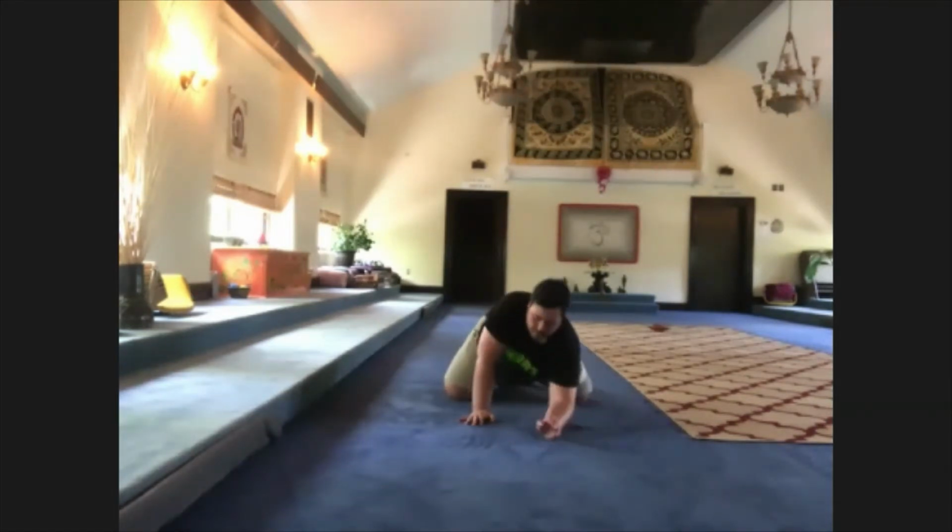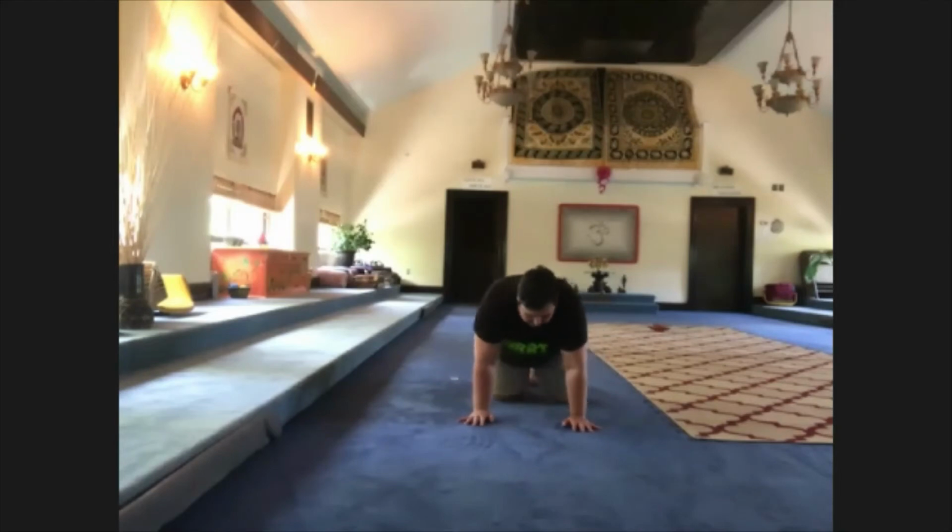And as we take another breath in, let's lift ourselves up. We'll do all of that on the opposite side. So this time the right leg extends out as far as we can. Again, flex the foot, lift as much as possible. Breathe in.